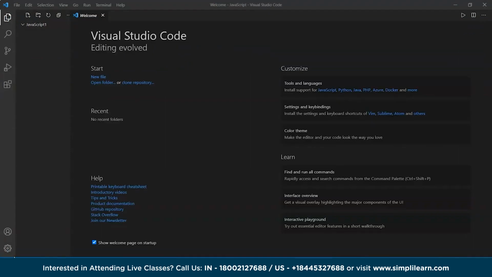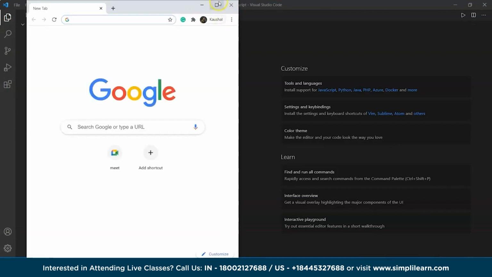We are using VS Code Studio as our text editor to write the script here. We have already discussed the benefits as well as the features of VS Code in the previous video. So as I have already mentioned, you must have a web browser with JavaScript enabled in it. So if you are using Google Chrome, it's quite easy to enable JavaScript. Let me take you through it.